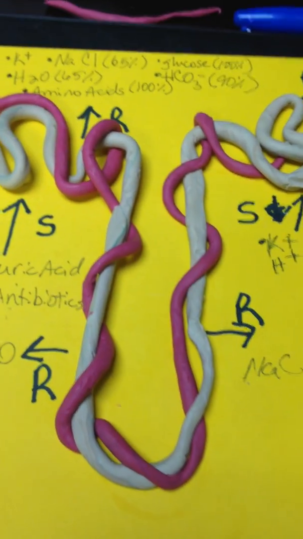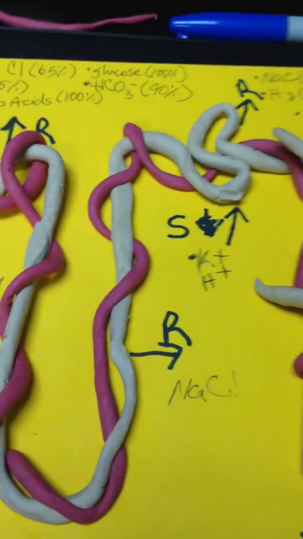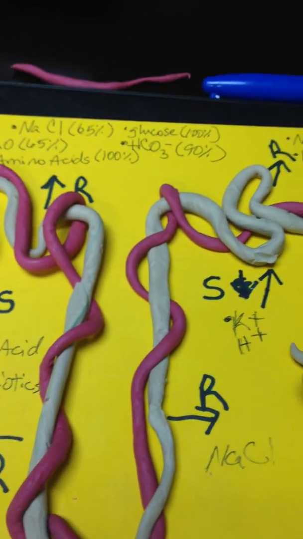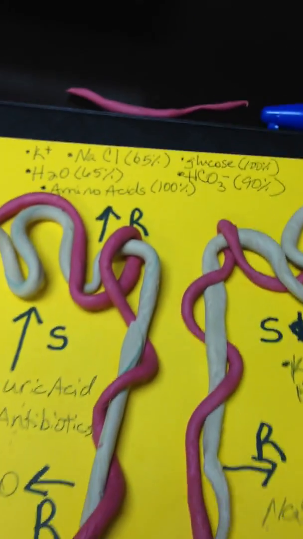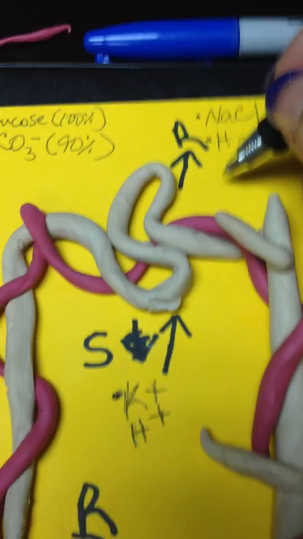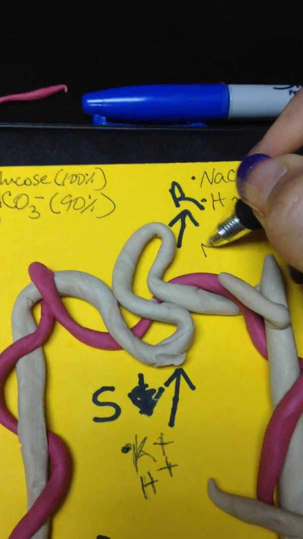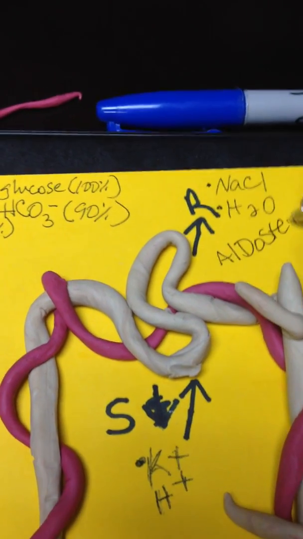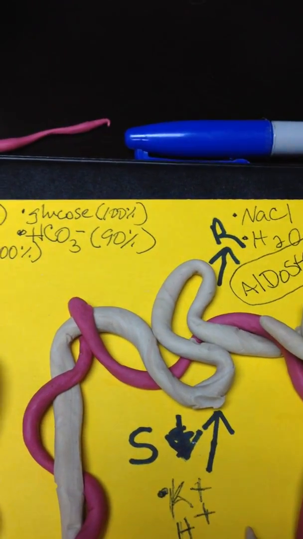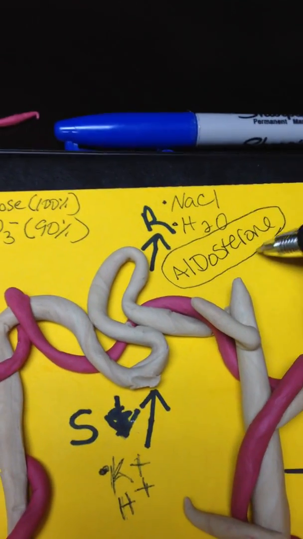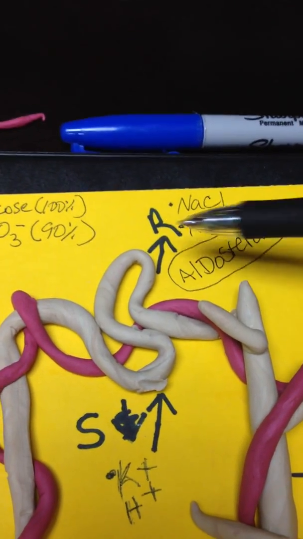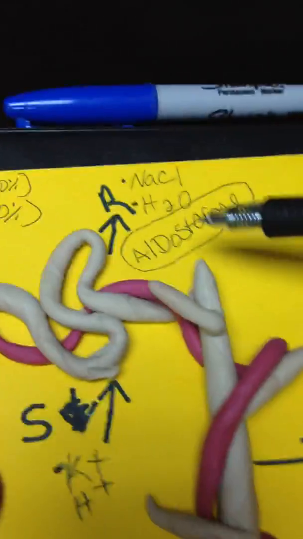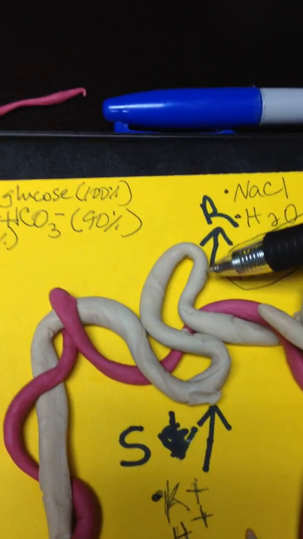Okay, lastly here, we talked about reabsorbing into the blood, secreting from the blood into the tubule. Now let's talk about two hormones quickly. The first one up here on the distal tubule, aldosterone. It's a steroid, aldosterone. So aldosterone, what it does is it causes these distal tubules, it causes them to go ahead and get rid of.